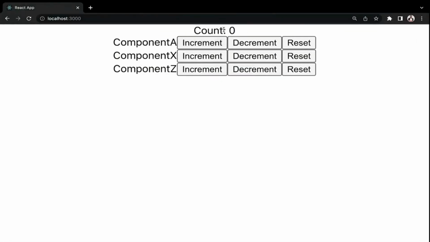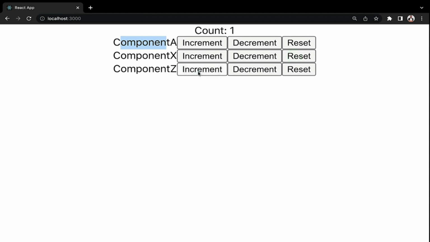So let's check it out if we are able to control the global state from component A. Let's click the increment button in component A. Can you see? Everything is working perfectly fine as expected. When you decrement, beautiful. And then when you reset, boom. Let's try it out in component X. Increment, decrement, reset.